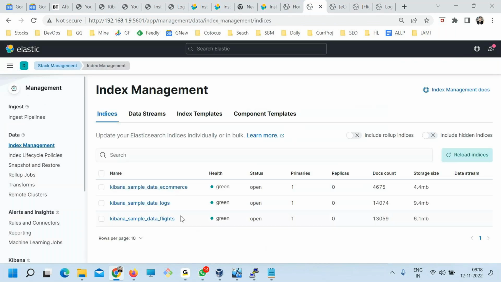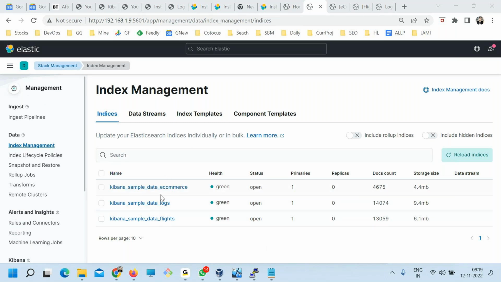So these are the three indexes created. Here you can add more indexes to Elasticsearch, not through here, but through the Elasticsearch command line, which I showed you last time. If you go through the recording, you will see that. So you can create more indexes.